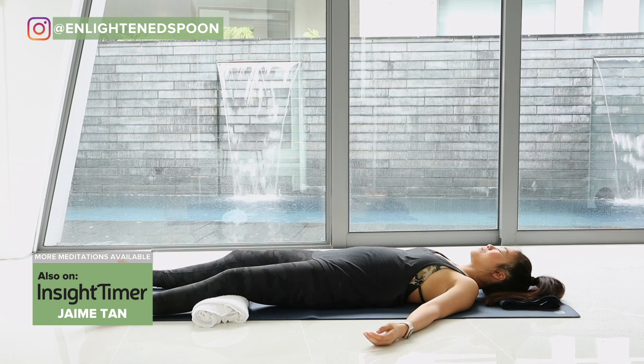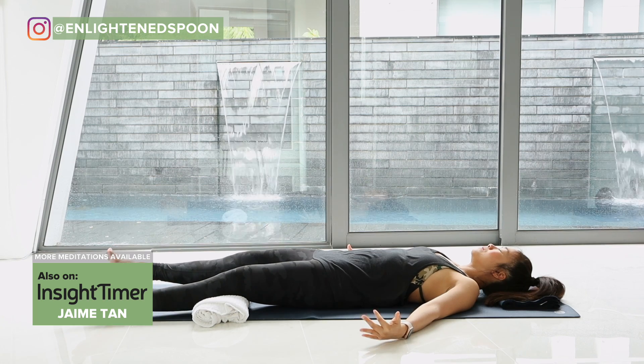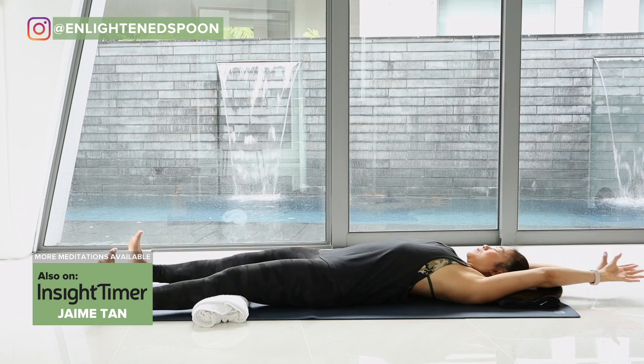Sensing and feeling into how the mind and body might be feeling in this very moment. Perhaps recalling the intention you set at the start of this practice, to allow your mind and body to fall into a deep relaxation. In this and every moment, may you remember to feel your innate sense of well-being from your inner resource. Even in a short space of time, we can always bring ourselves back to this space of peace, calm and well-being.